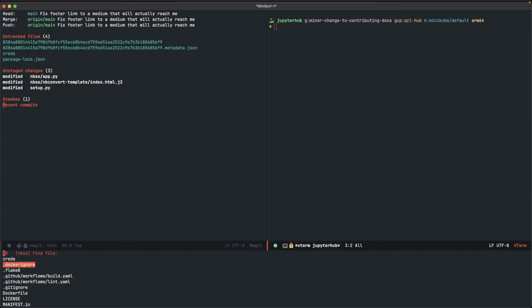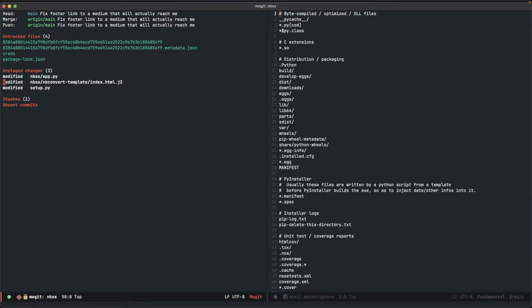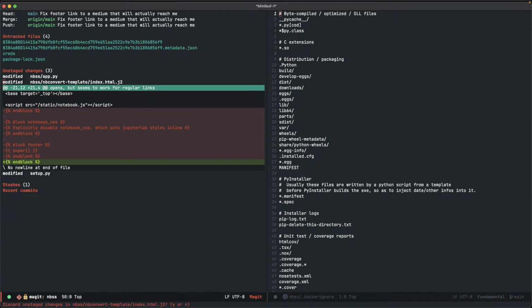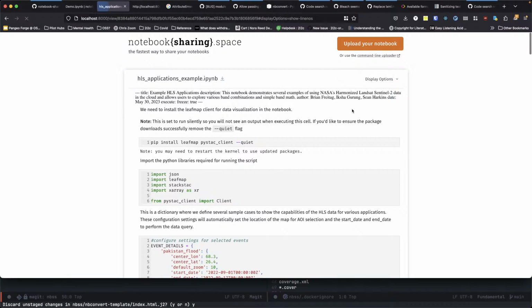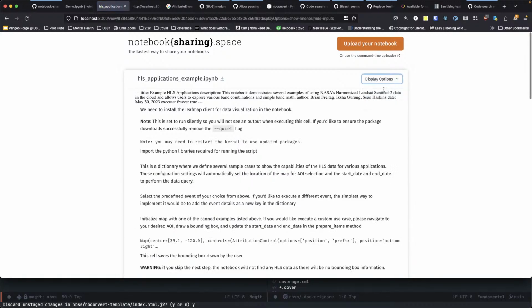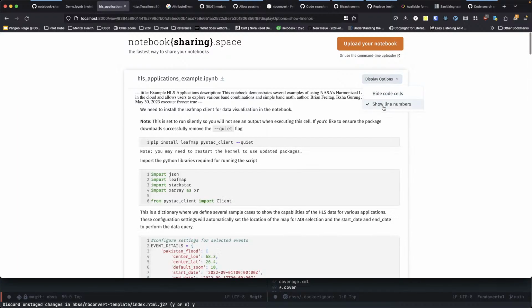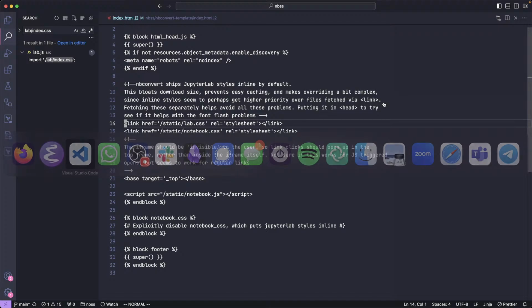NBSS, and then I just want to discard this. I mean, that looks fine to me. Height, code cells, line number, etc. Okay, great.